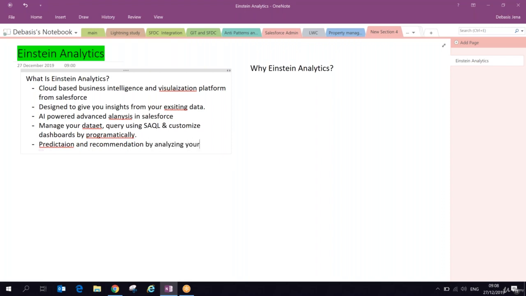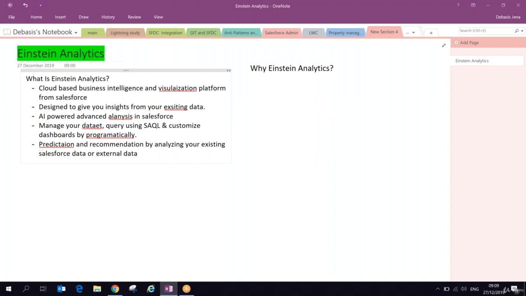Okay, prediction and recommendations by analyzing your existing Salesforce data or external data also, wherever the data may reside. It may be an external database or it may be in Salesforce. So this AI platform, Einstein Analytics, can predict and recommend based on what data you have.